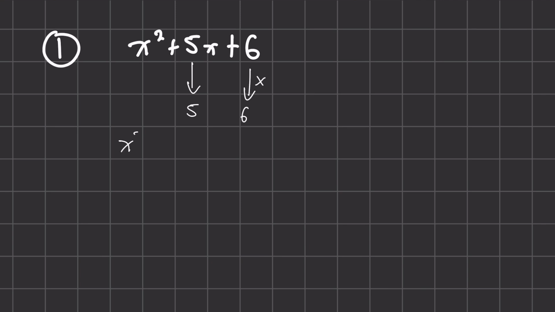So we can actually just write the middle term right here. Middle term 5x, we can write this as two different parts, which would be 2x and 3x, because those are the two numbers. So here I'll just do plus 2x plus 3x plus 6. Oh, don't forget your equal sign. And we can just factor by grouping, which means just factor these two separately. So for the first half, we can just factor out x. We get x plus 2. And then for the second part, we can just factor out 3. We get x plus 2.